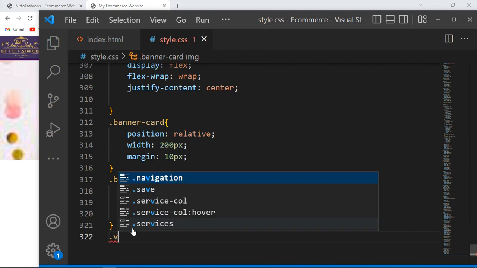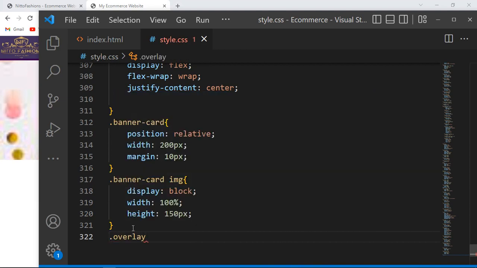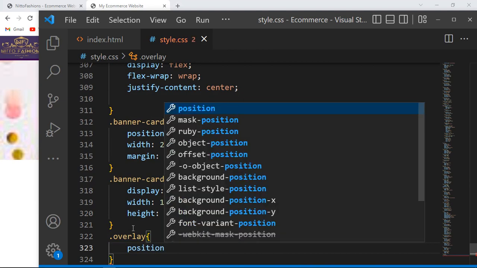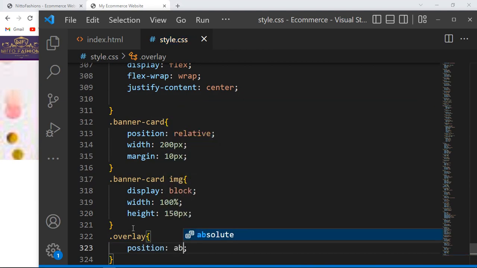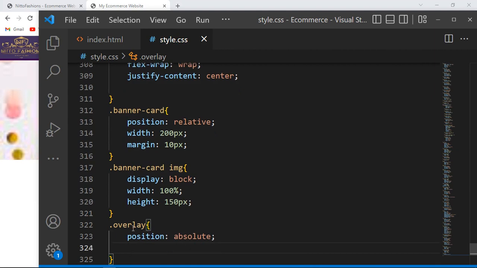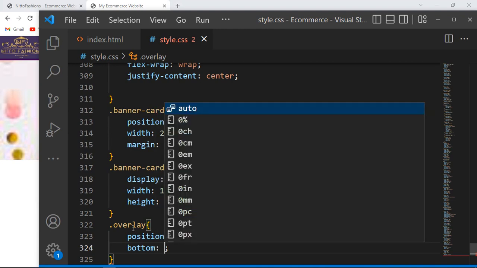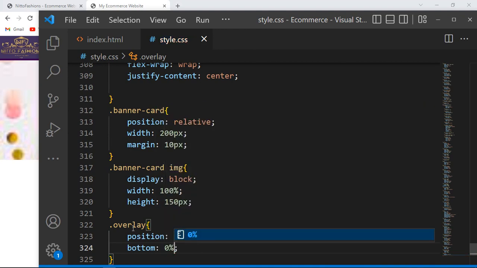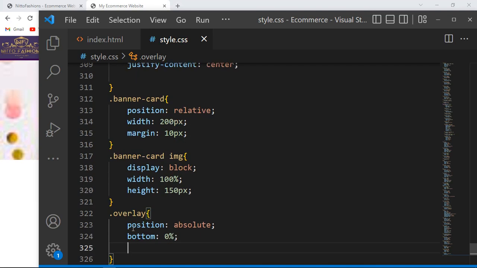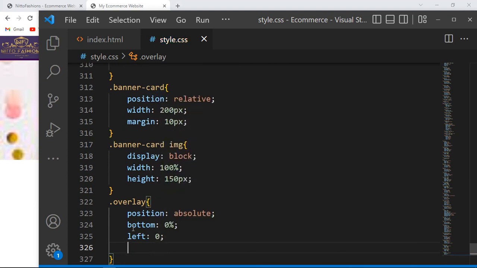For the overlay, the position is absolute. We can also have bottom set to 0%. Left, we can set it to 0. Right, set it to 0.